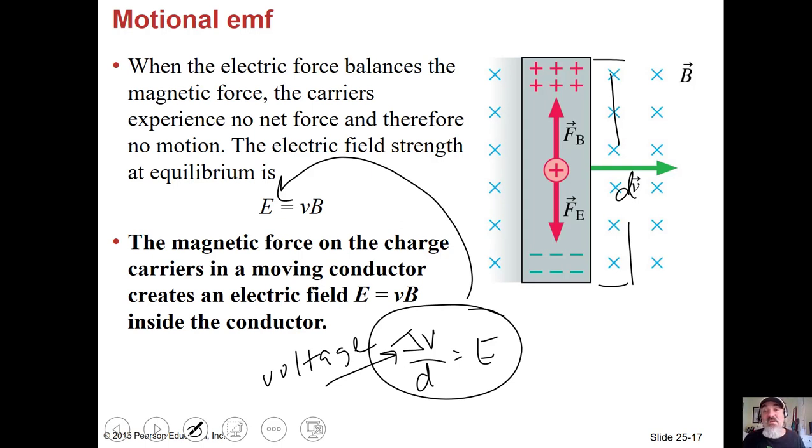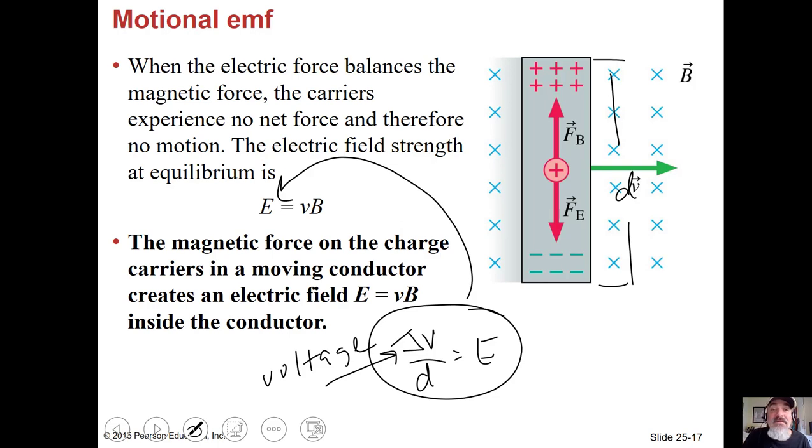So as you pull this conductor through a magnetic field, you produce a voltage. Now imagine if this was like the wings of a plane going through the Earth's magnetic field, right? You would develop a voltage across the tips of the airplane wings. Something in the millivolt range. You'd have to take that into consideration if you were designing the electronics of the airplane, because you would really develop a voltage just across the wings of the airplane. Same thing happens in your car, just you're not going nearly as fast, so the voltage is not as much.